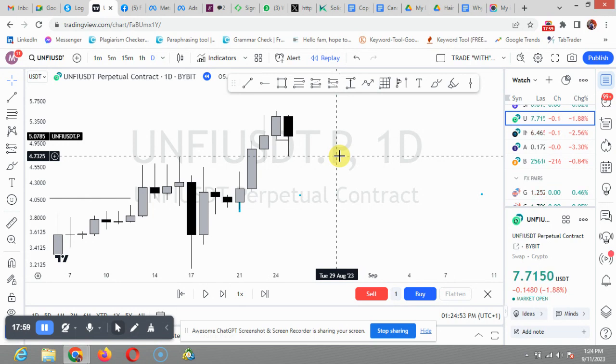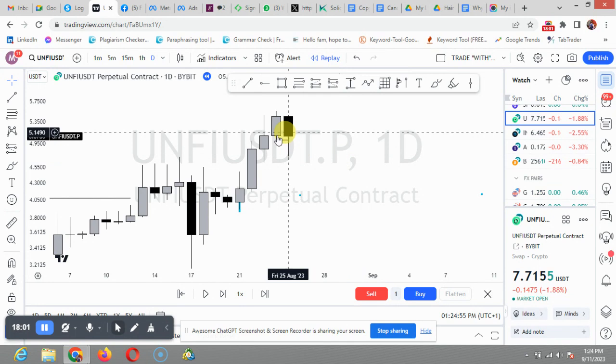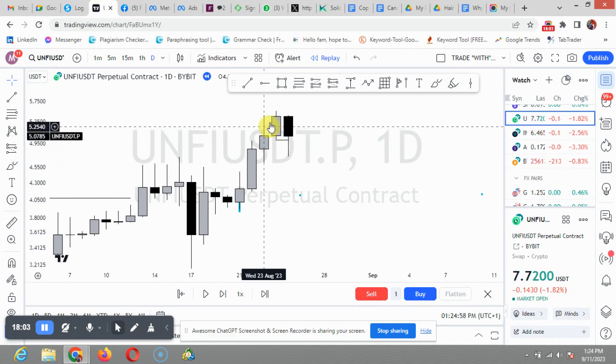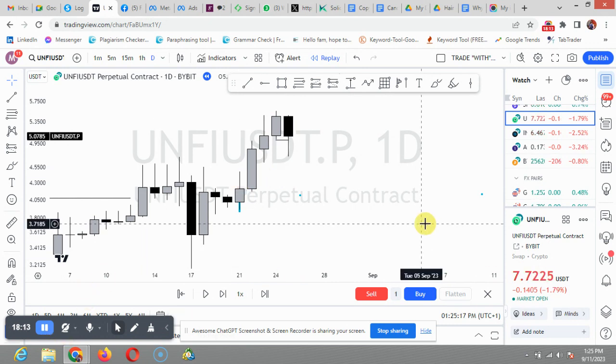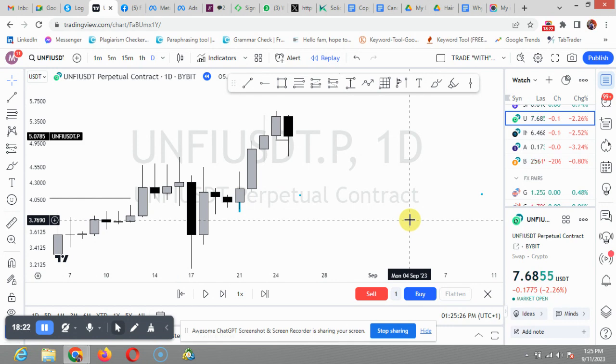Once I see a sweep, now this candle swept the low of this previous candle. Once I can see this clearly, I know this is an opportunity to trade the market. Right? Does that make any sense? So once I see the bottom as it swept, I will just switch to my 15 minutes time frame and find my entry model there.